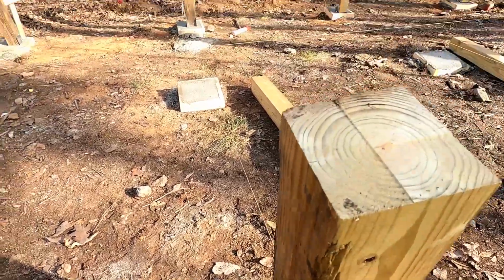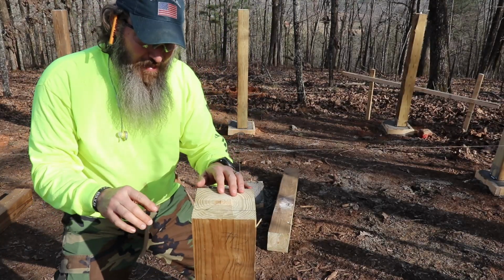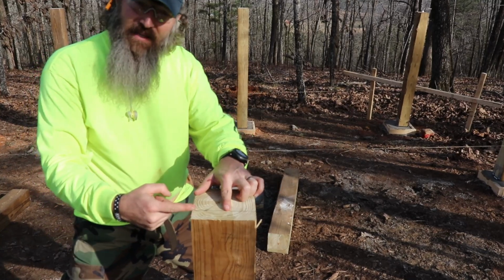Maybe I'll see if I can throw this GoPro on my head so you can see me as I do it, and that way you'll get a better understanding of what I'm talking about. Or maybe I'll just do it and then I'll show you after I'm done. That'll be a better plan, I think. Let's do that. All right, so as you can see here, gotta bend down a little. So I made my 1.5 inch mark in, right?